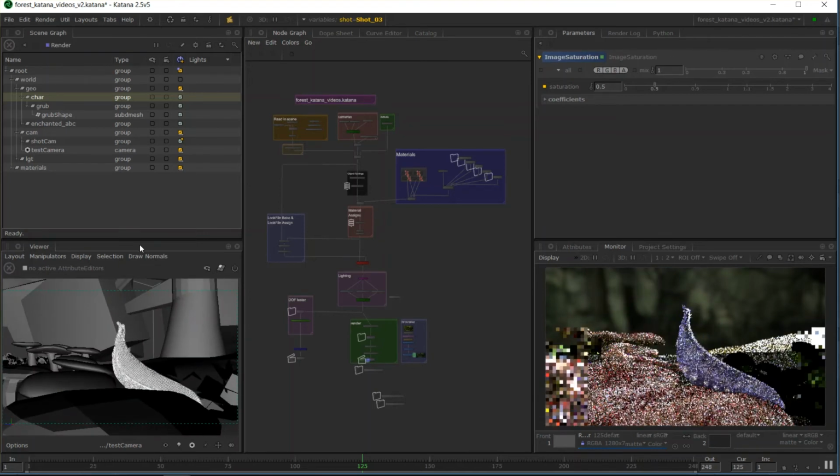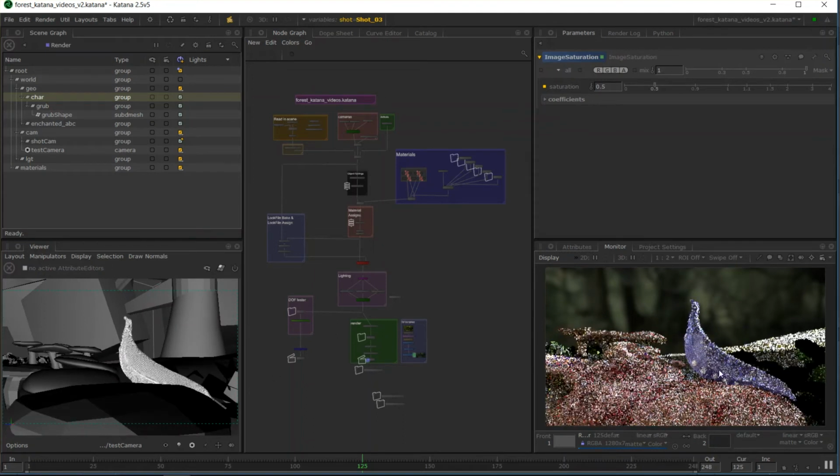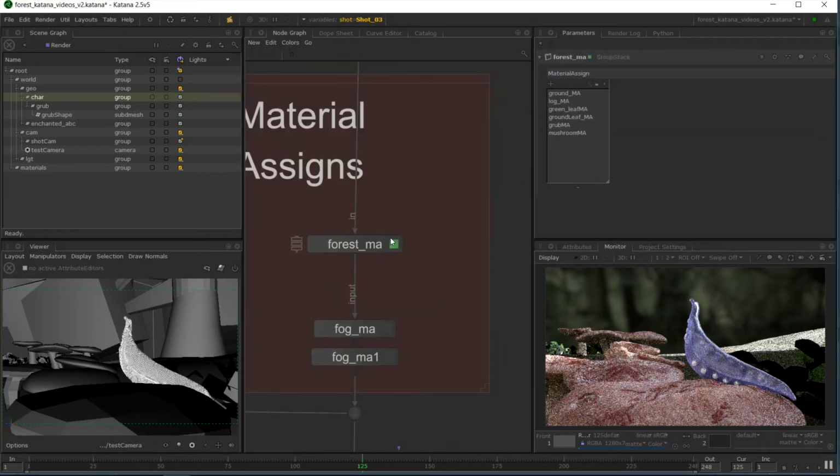Same hotkeys, same mouse buttons rather, you'll be used to in plenty of software. We have the monitor obviously here. There's a render going away; this is a live render going as part of my scene. And we definitely want that visible if we're doing rendering. The parameters pane up here is where we edit any given node. Press E to edit a node, and it will show the parameters to edit. So it's an obvious one we need visible. And the scene graph is the currently evaluated graph of the scene, where we can see all the items that are in the scene.